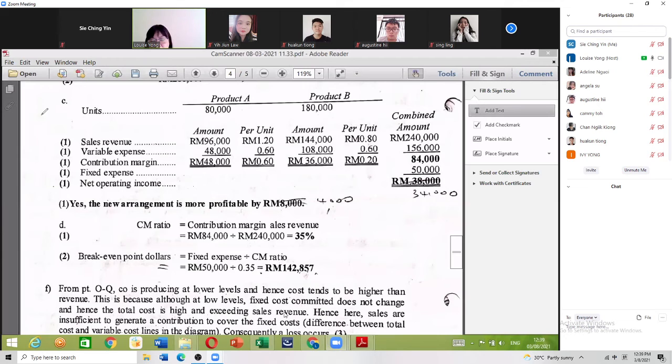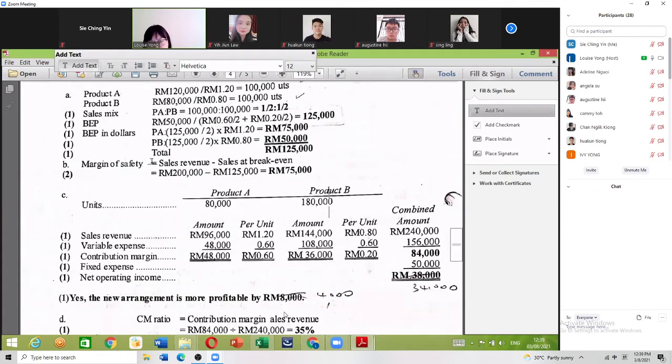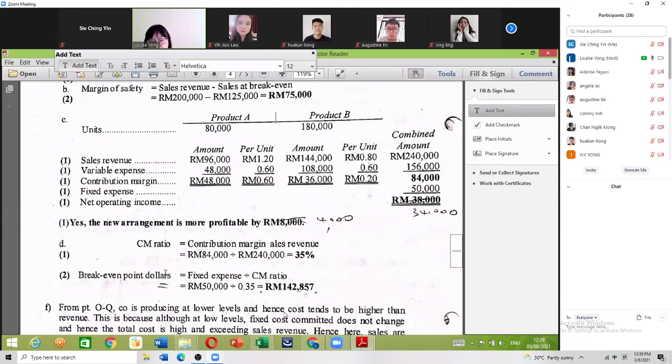Okay, so for this new plan, if you want to do it with the method above, that is also fine, it just takes a longer time. So calculate your sales mix, calculate your contribution per batch, then calculate your break-even point in batches, and after that it takes more time. If you want a faster method, since the question doesn't ask for break-even point in units, you can use the faster method. So fixed cost divided by your CM ratio. So how to get your CM ratio here, right?